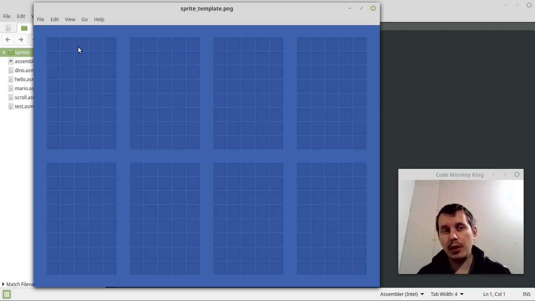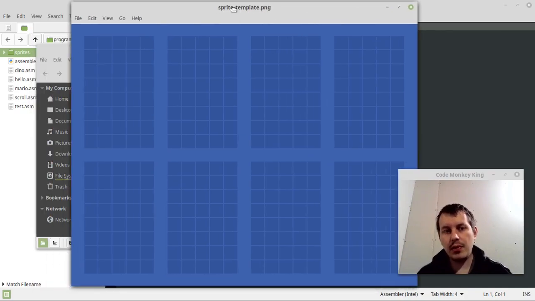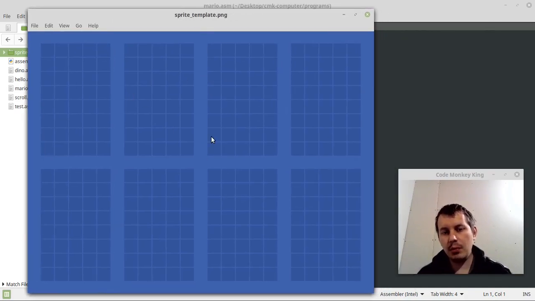And you might be wondering why it's only 5, not 8. Well, that's because the first 3 bits are used to encode the index of the character that we're supposed to be creating manually in our program. And here I've created this template, so it would be easier for you to draw the sprites by hand. And then it would be much easier to encode the sprites.